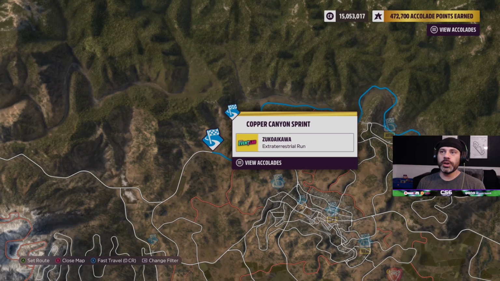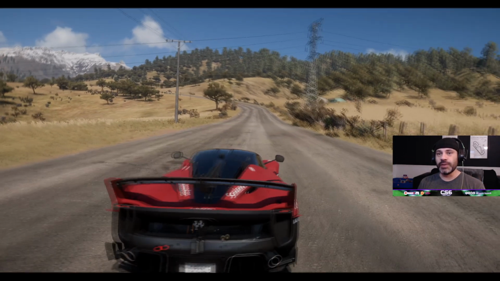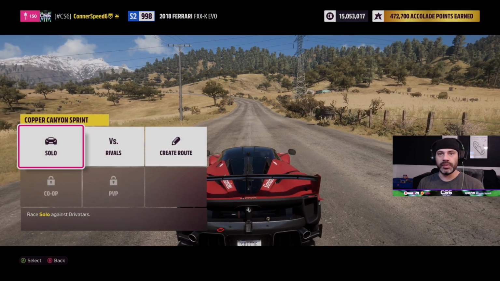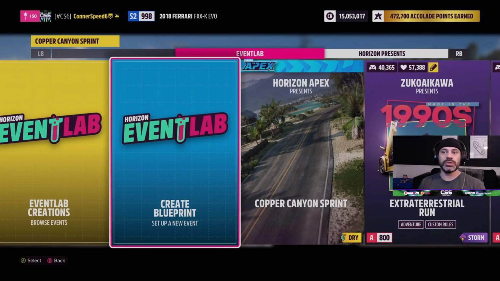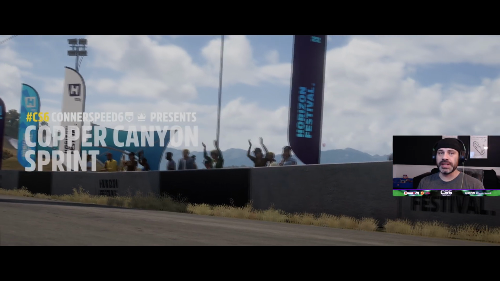All right, so what we'll do is we'll run up here to the Copper Canyon Sprint and see how this FXX Evo does. We'll just run it really quickly on sort of a time trial event, no rivals. We're not going to race against any type of drivatars or anything like that. We will just see how this thing handles basically just overall. Now, I'm assuming that all-wheel drive is going to be better in this car just for a couple reasons.